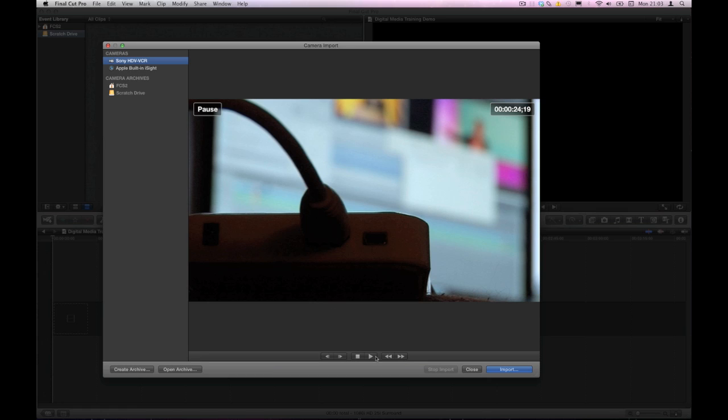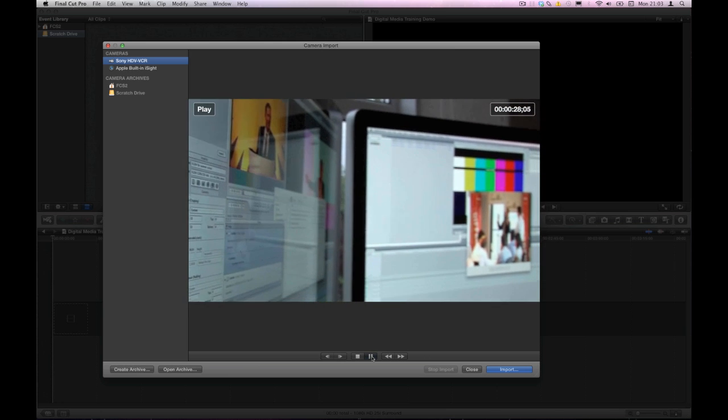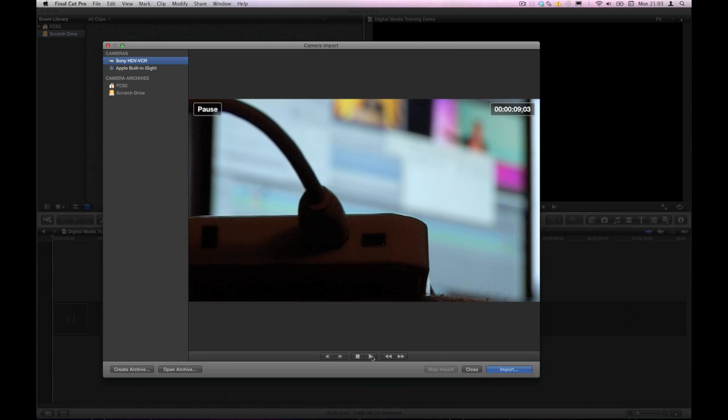But what I'm going to do here is click on the play button. The footage is playing there. There we are, there's a different scene, so I'm just going to use the J key a few times to go back a little bit, back to the beginning of the shot. And I've paused by pressing the K key.